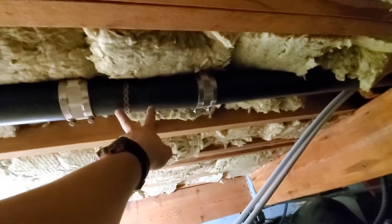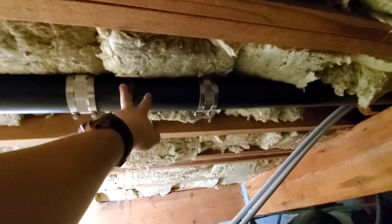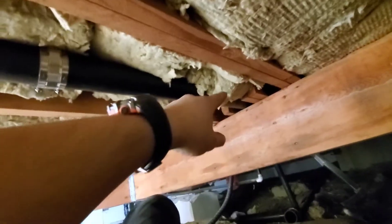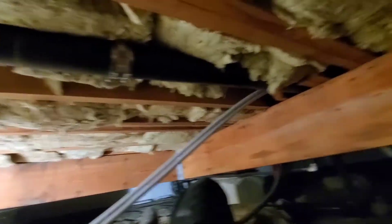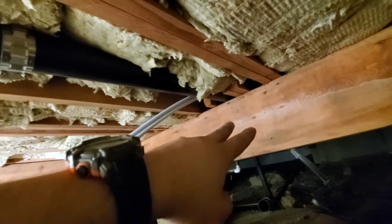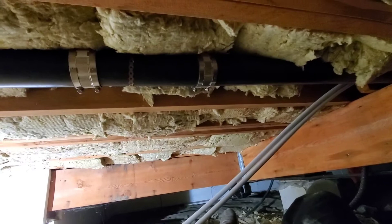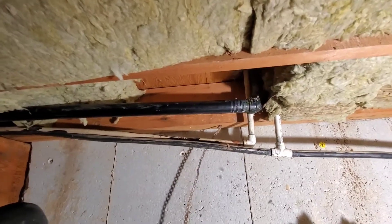We have Fernco fittings here and here. There was a fitting — I believe this was originally for the sink and something changed. You can see down there how the pipe goes up and then comes back up, so all of this is back-grading over about a 10-foot span. The beam here is the maximum distance from the toilet that we could be to have a vent, so this toilet is unvented. I believe this was the vent at one time. The toilet doesn't flush properly.